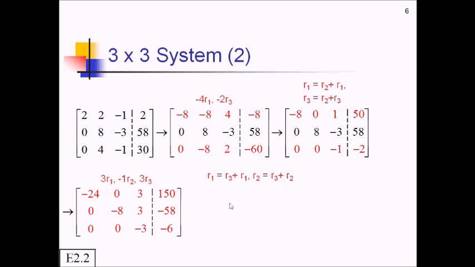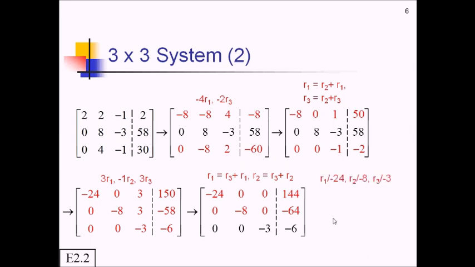So row 1, that's going to be still negative 24, 0, and now 0, which is what we wanted, and then 144. Row 2, I've got 0, -8, 0, and then -64. And at this point, I've got all the zeros. All I have to do now is divide each row by the number that's going to turn the remaining non-zero number into 1. First row, that's -24. Second row will divide by -8. Third row will divide by -3.